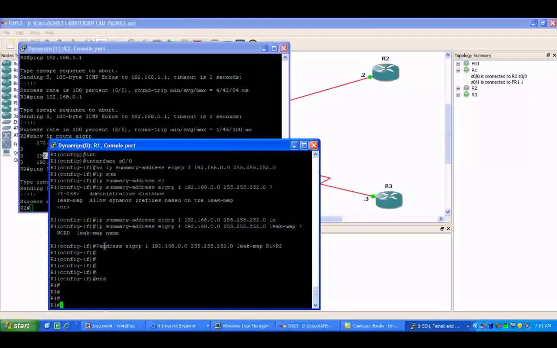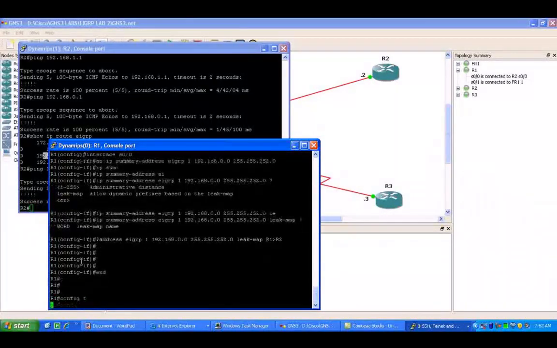What I'm going to show you next is that on router 1, we are going to perform summarization to router 3 using a leak map. Router 3 is going to need the 3 network. What I'm going to show you is a problem that you could run into when trying to do this.